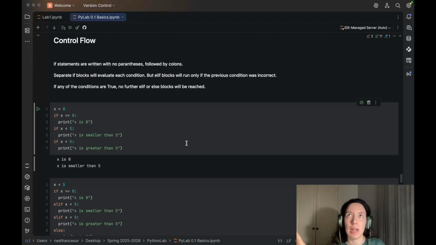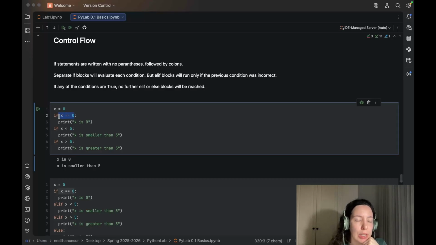You will do an evaluation in your if statement, and if that evaluation comes out true, then you will execute that code block, and if it comes out false, you won't. So that's why we call it control flow, because the execution of your code is controlled by if statements. Like we said in the previous video, I think, we don't have parentheses around the if statements like we do in Java, and we use a colon to start our code block.